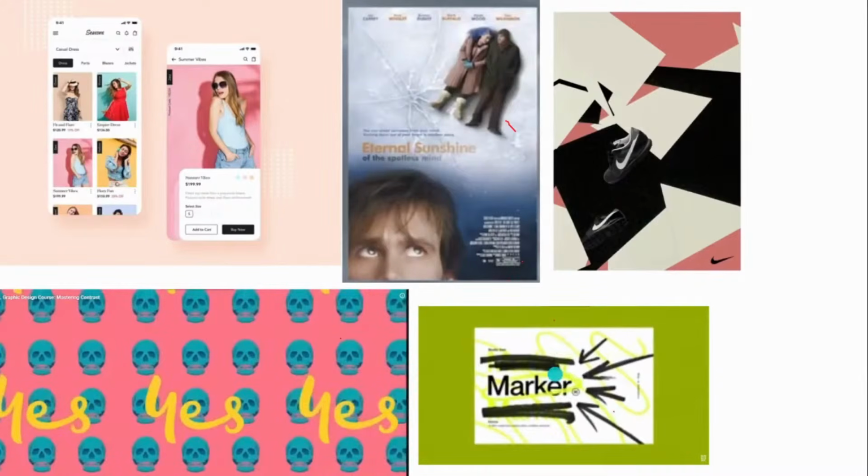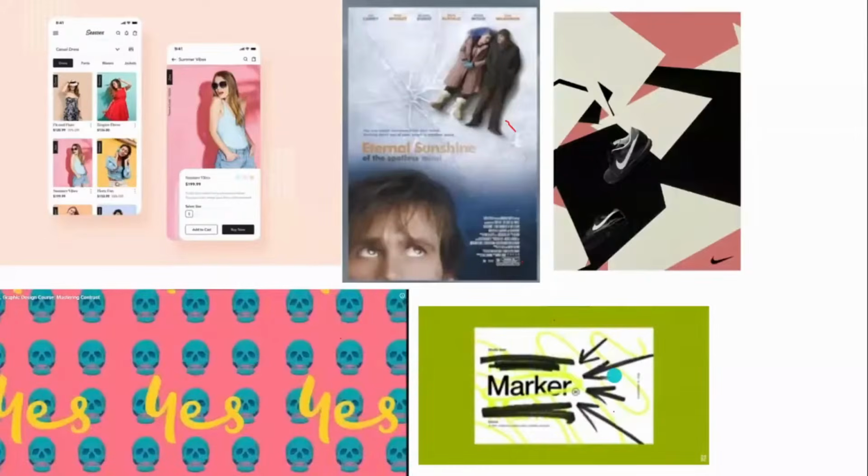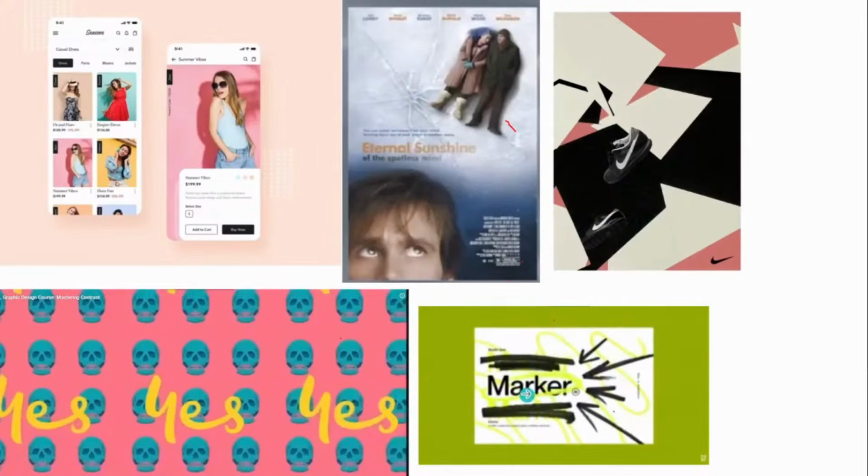So another one I will talk about is the contrast of texture. So we see inside this other design that has this marker on it, you can see that there is a smooth background, and then there are these rough sketches on the background, and then there is a smooth text on it. So that is a contrast of texture.